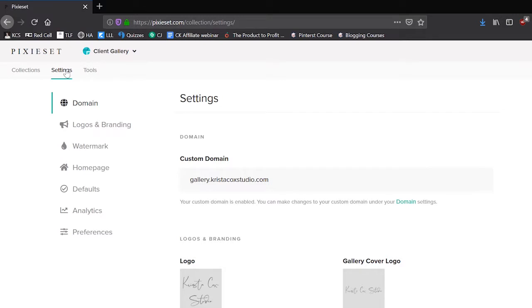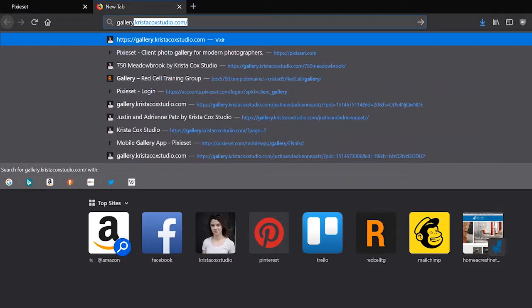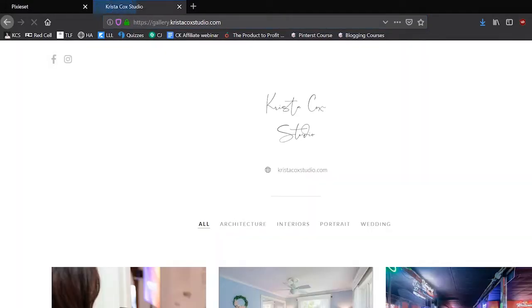So when we go over to our settings, this is for the whole client gallery, not just the particular collection that we were looking at a second ago. There's a lot of different things you can do to make it fit your branding. You can add in a custom domain. chrisacockstudio.com is my domain. If we just put gallery in front, that's the website. So now clients don't have to go to pixieset.com/... They can just go to gallery.chrisacockstudio.com and here we are. Or they can access it from my website.